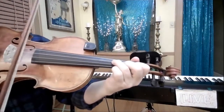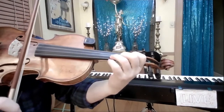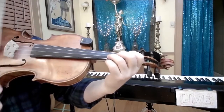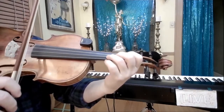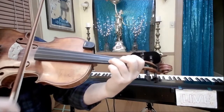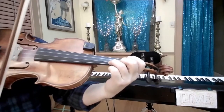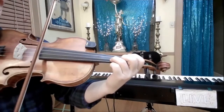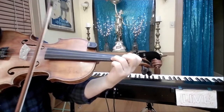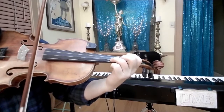Give you both a little bit of shot of the bow and also the fingers. So the first thing we're going to play, let's play this unison here, or octaves rather. It's D on the A string and the open D. That's the first little bit. One more time. And then stay on this D.